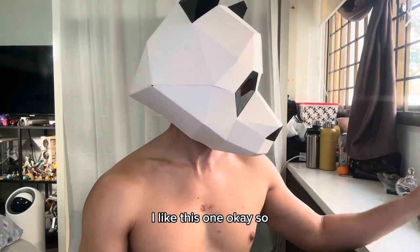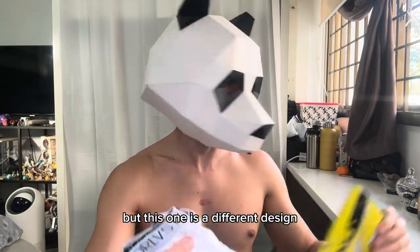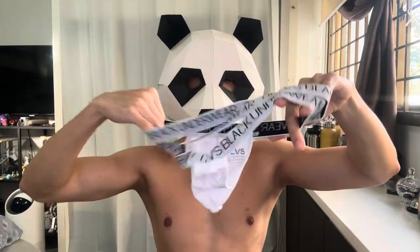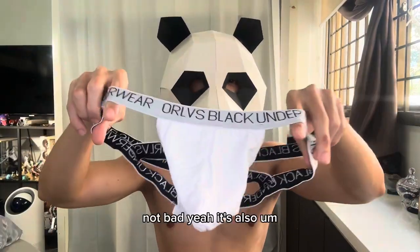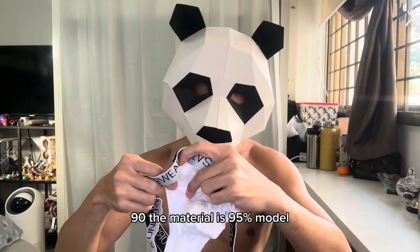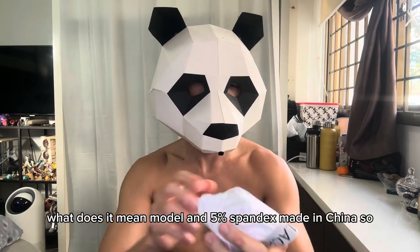Okay, let's open up the other one. This is also the same brand, but a different design. This is a white underwear. Oh, this is a jockstrap. Not bad. The material is 95% modal. What is modal? Help me, guys, what does it mean? Modal and 5% spandex, made in China.